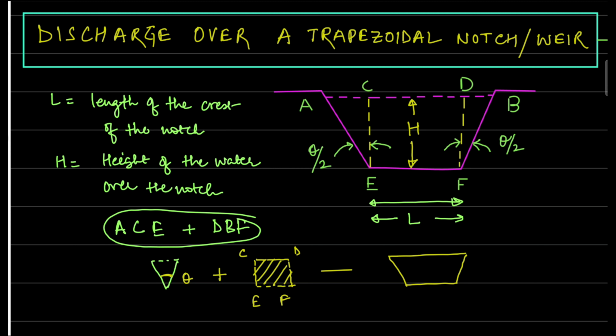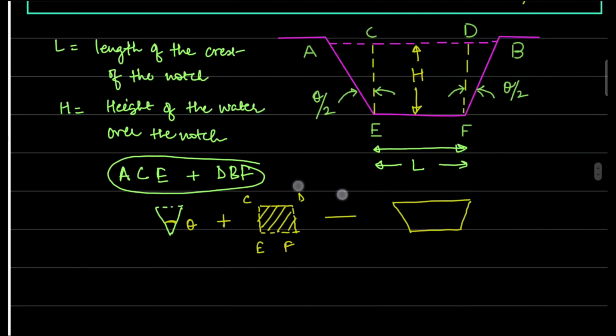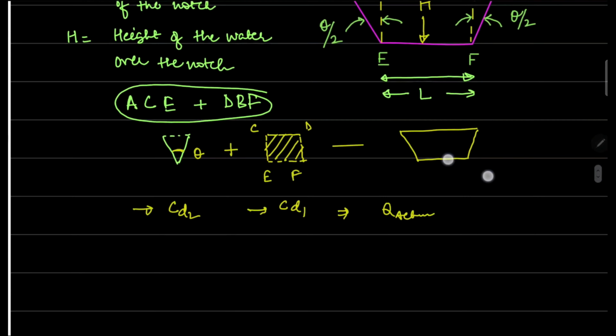The only thing is that once we are going for the derivation for the actual discharge, for both rectangular as well as triangular notches, we have to figure out the coefficient of discharge. Say the coefficient of discharge for the rectangular notch is CD1 and this is CD2. Then just multiplying the expression separately, we can club this and we will get the Q actual. So let's see how we will get it.